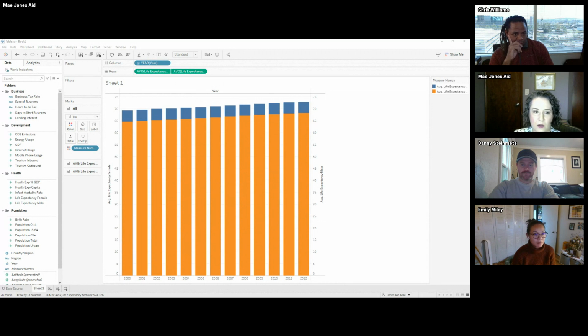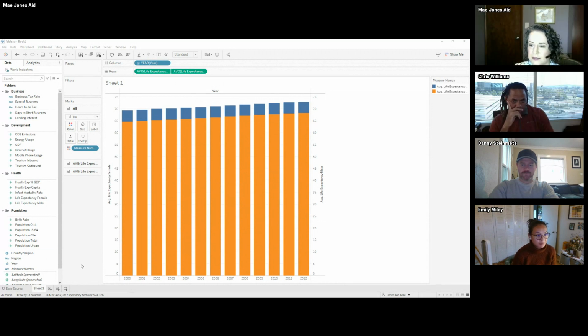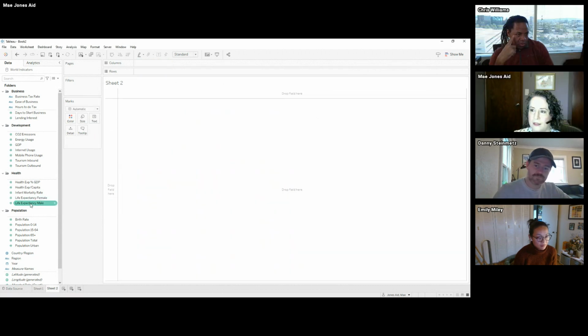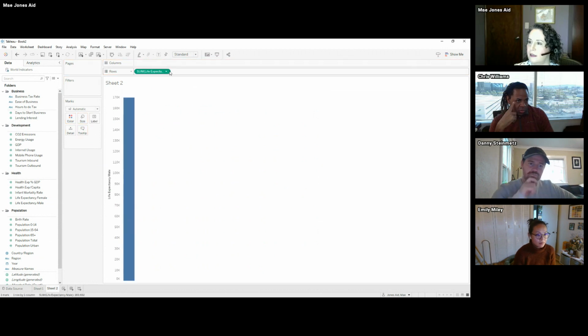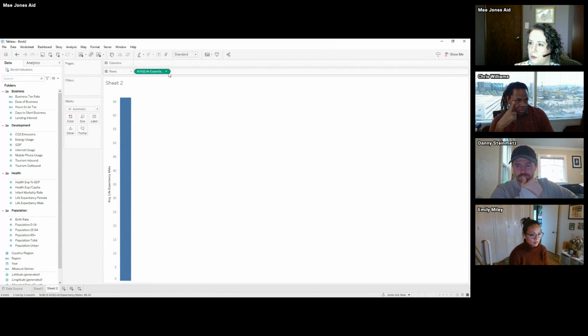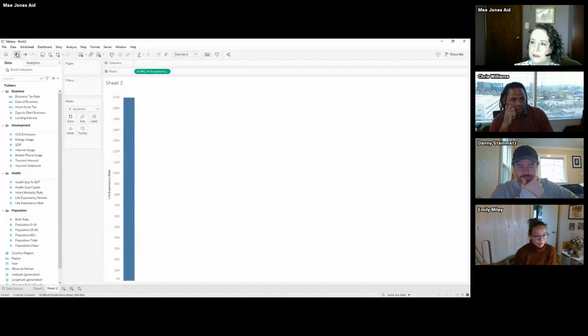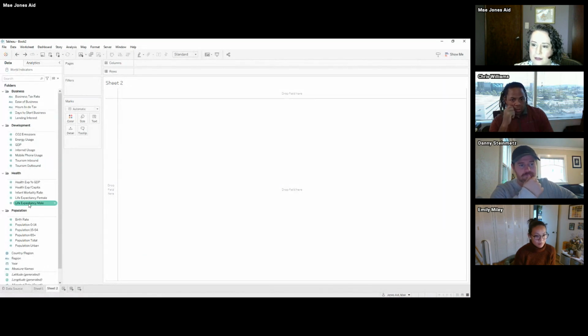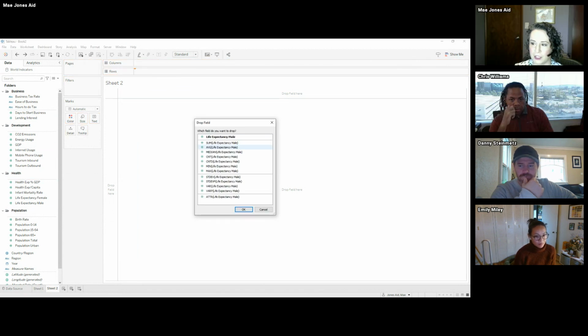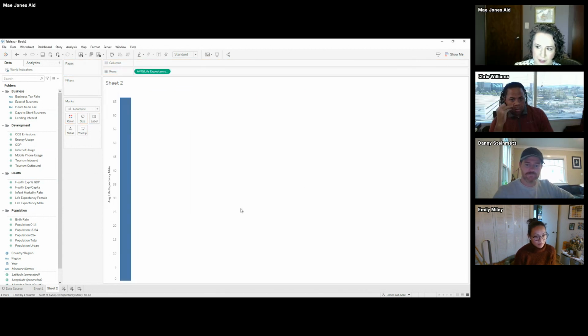Let's say we want to look at maybe some of the things that correlate with that. So let's grab life expectancy. If you right click, you can change that without having to click the little down caret. I usually don't remember to bother, but if we undo here, I can right click, drag, and then it gives me this menu where I can make a choice before it even shows me the answer.